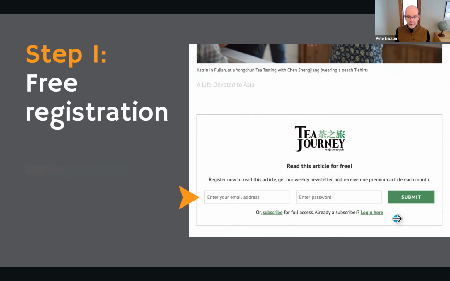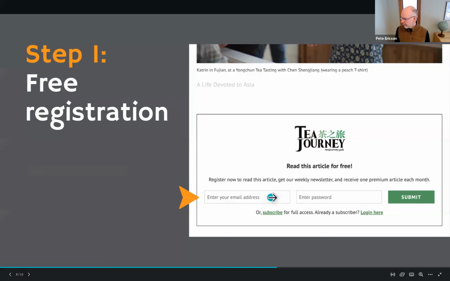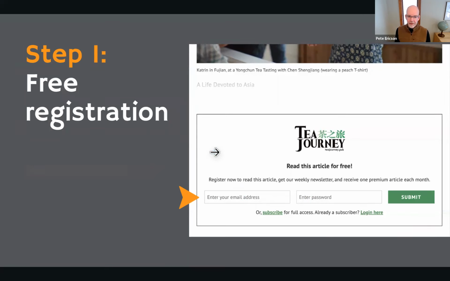Most of the publishers we work with have longer registration forms asking for first name, maybe last name, email, of course, password, and then maybe some demographic fields, like where you're located or your category of interest. We have publishers that have other newsletters to check off and fill out. And guess what? People do it. It's amazing. The piece of friction that you're introducing here is kind of a low bar for friction, but if you need to collect even more information, that's okay too. It works. You're still going to get those registrations because they want to read the article, and they probably want your newsletter if they're that interested.